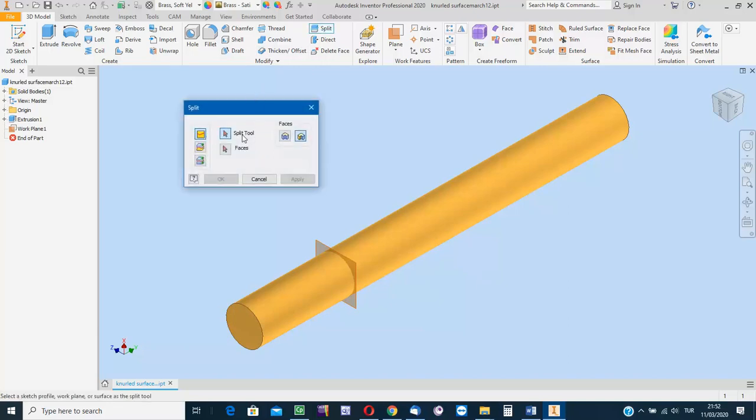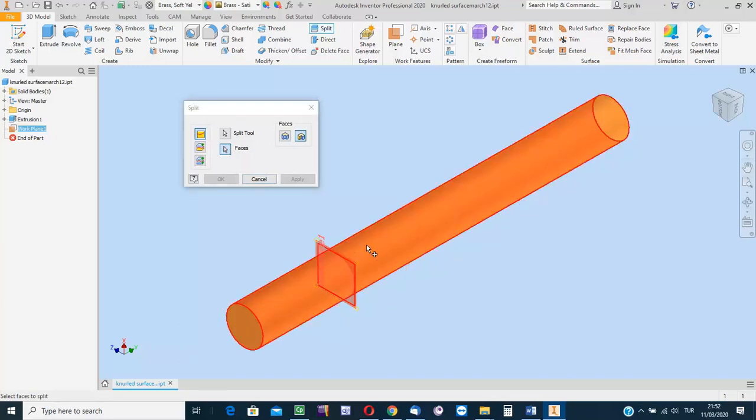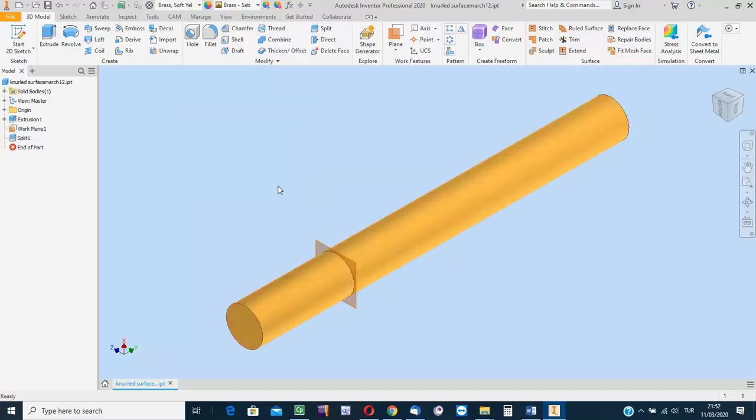After having such a work plane, start the splitting process. Yes, the Split tool button is on. Indicate the work plane as the tool. And then the face indication button is active; it is toggled on by the software. Bring the cursor onto the surface and indicate that it is the surface to split. Okay? And then click on the OK button. That is it. Well, now we have two separated surfaces thanks to splitting.